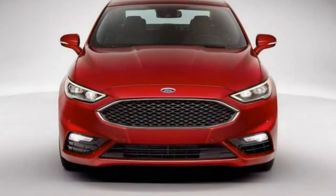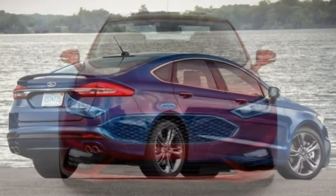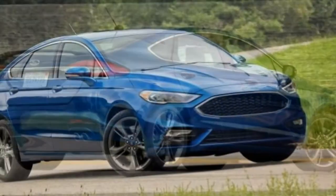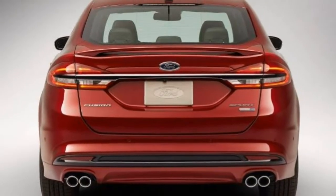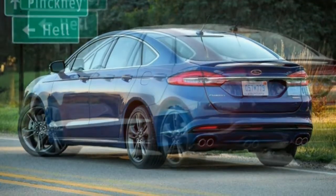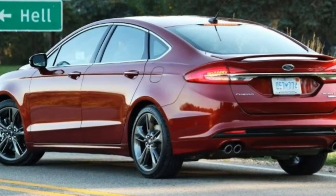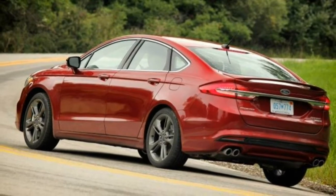The 2018 Fusion would also be lost in this class if it weren't for its high-quality interior and abundant available safety equipment. Available items including adaptive cruise control, a computerized parking system and forward collision mitigation will appeal to the safety conscious, while SYNC 3's excellent controls should match the tech crowd. The Fusion does incorporate a few flaws, but many of them are associated with base versions of the car and they can be managed via a few upgrades.